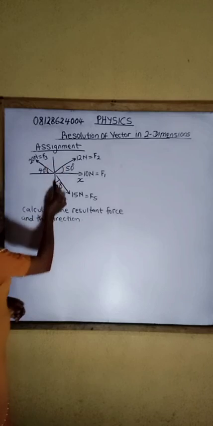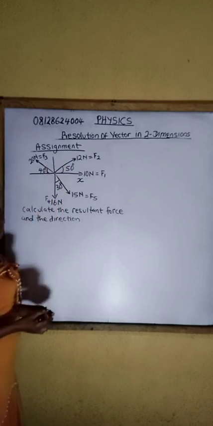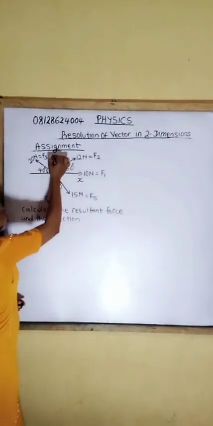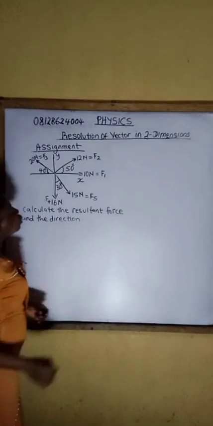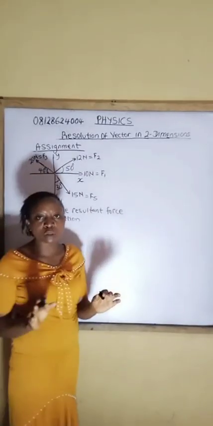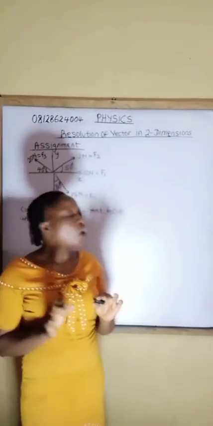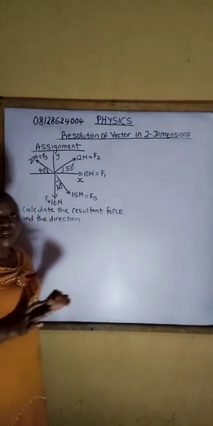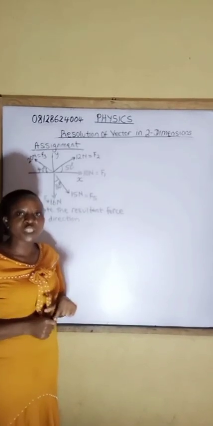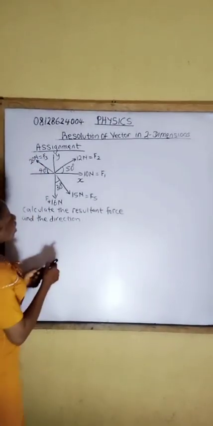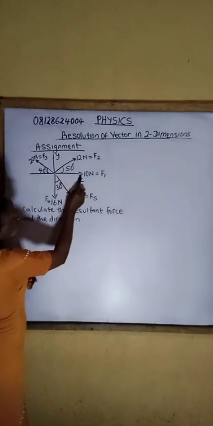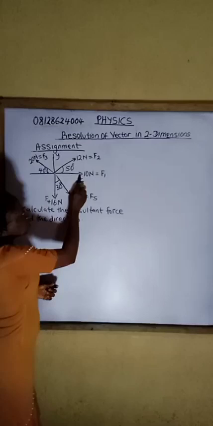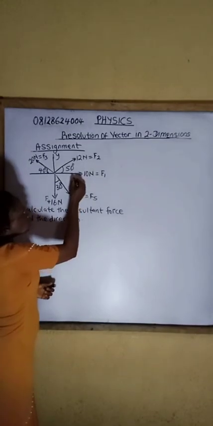Then our vertical line, which is known as vertical component, is the y axis. Then we should not forget the direction of each component or each angle. We should not forget the direction of each force. Now, don't forget that at this side, from here down to this place is positive x axis. So let's put plus x.